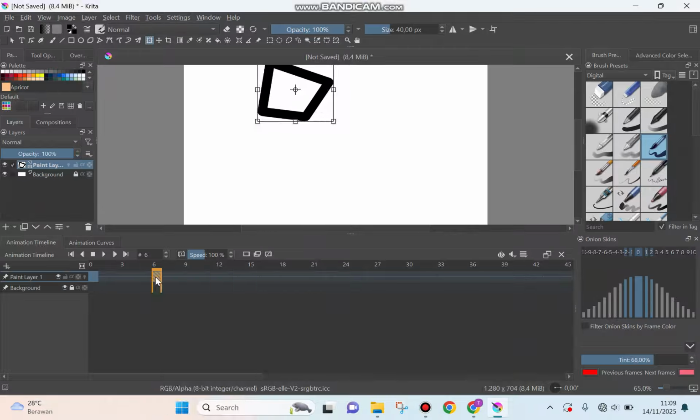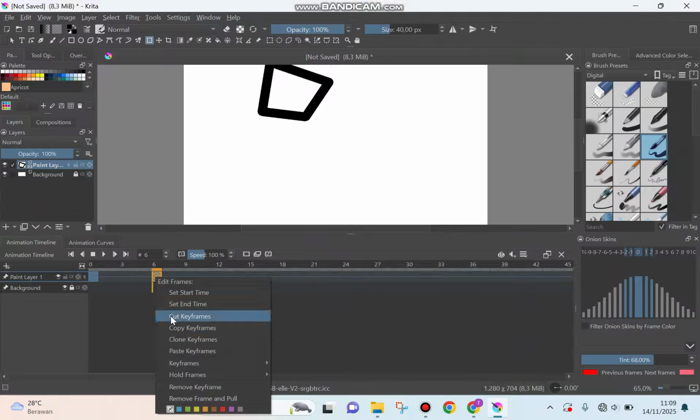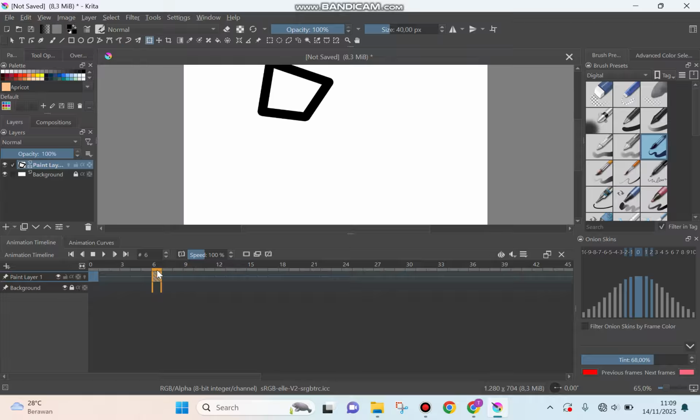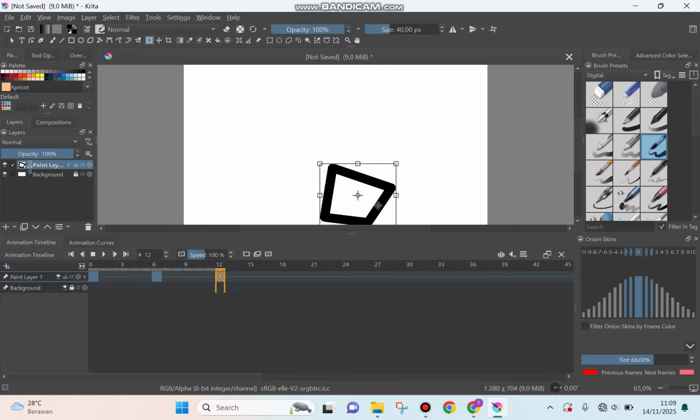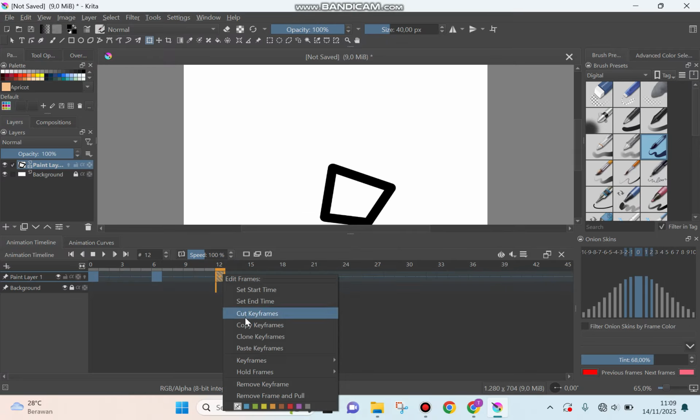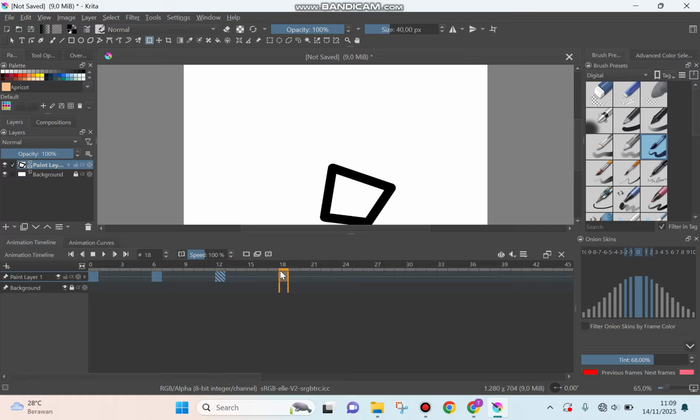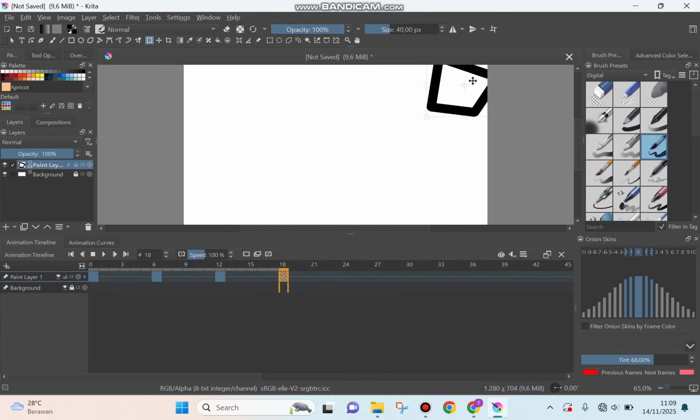After that I will copy this keyframe again, put it on this second of the timeline, and paste it here. Then you can move it like this. Next, I will copy this keyframe again and put it here, paste it, click this, and move it.